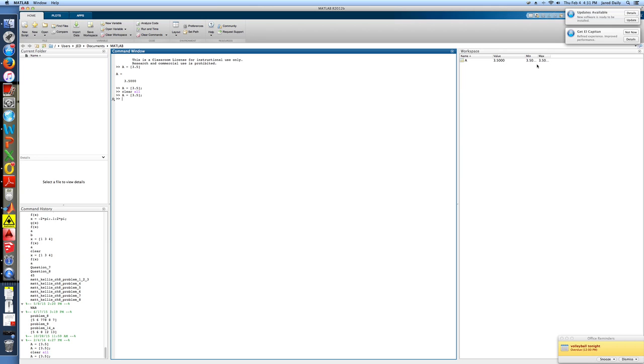Then of course I can build bigger matrices if I want to, and if I want to separate rows and columns and everything else, I can use spaces or commas or semicolons in here.